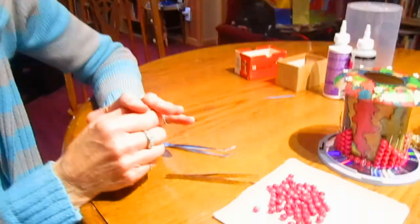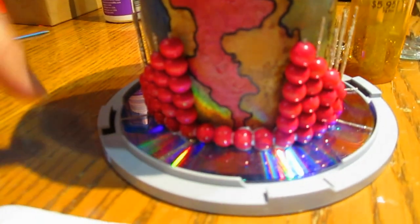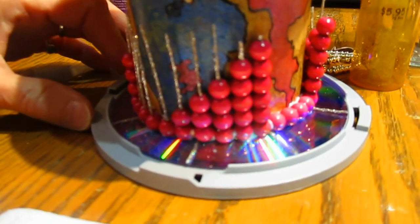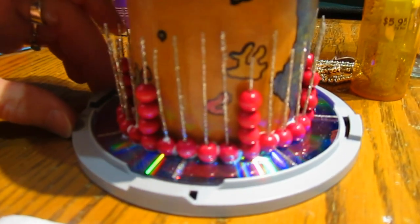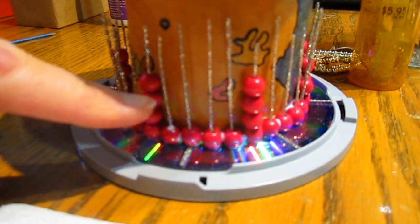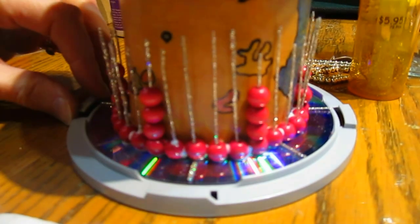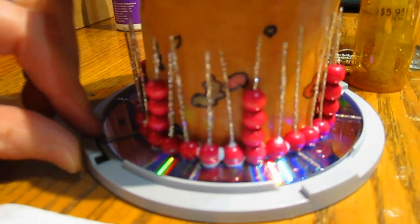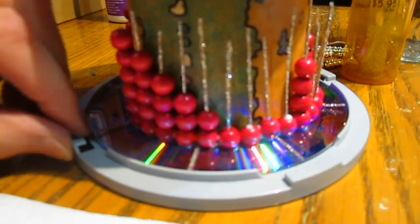While sitting here contemplating and waiting for things to dry, we started playing with adding more beads than just the one that we had at the bottom, to give it an even more intricate pattern. So we're thinking of adding a couple beads on each side - like two, then one, and two over here - just to give it kind of a wavy, scallopy pattern. It's turning out kind of nice.